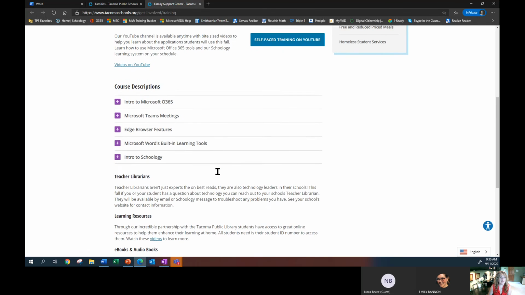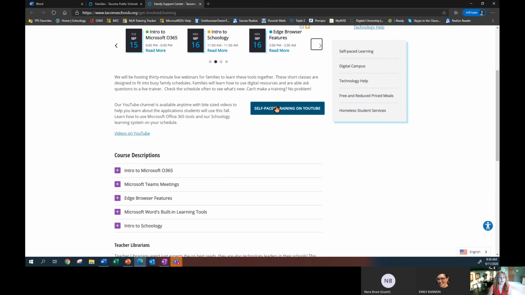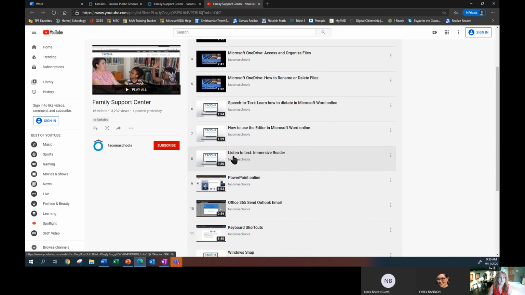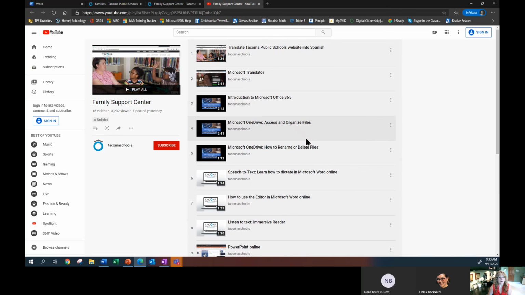And if you scroll down, there's all sorts of more resources. And here is a place that you can go and see YouTube videos. Emily's made them, and they are really helpful. Look how short they are. It's just little tiny bites. 2 minutes or so, 3 minutes, where you can learn more about Immersive Reader, and you will be able to catch this webinar in the same spot so that you can watch it again if you need to.